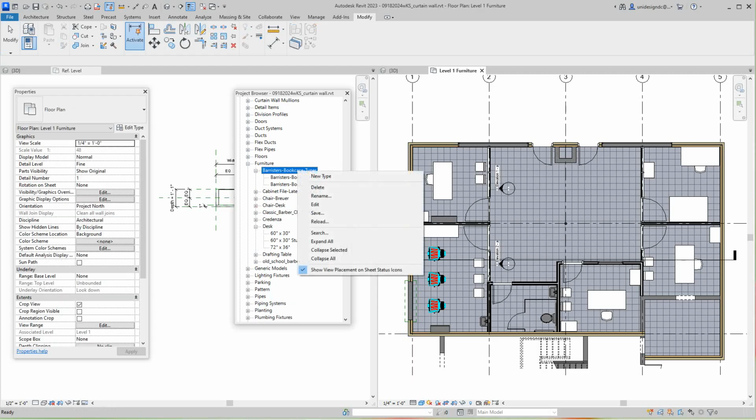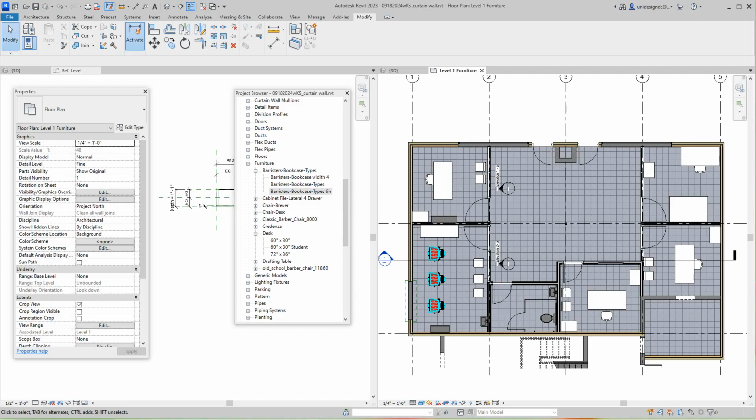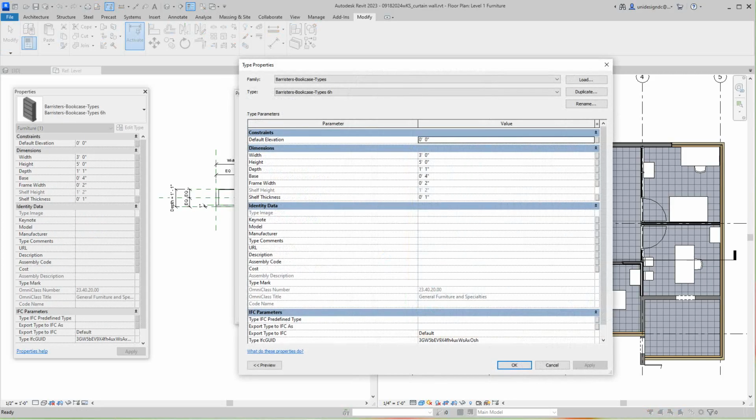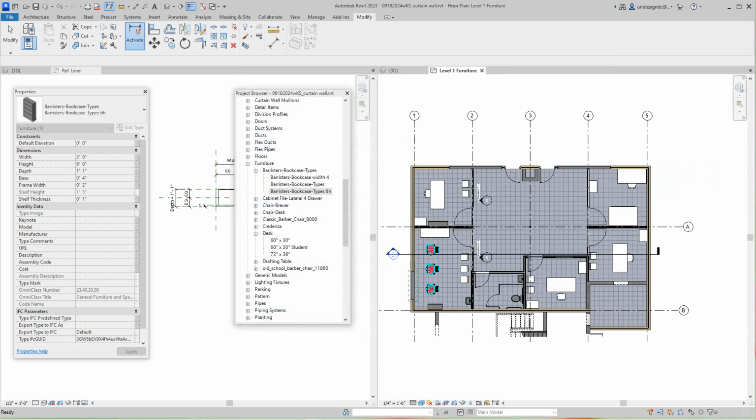And then we can go in here, select this, right click, and we can re-edit this, rename it, or you can do it as a whole new type. So we'll go with type. We got 4. Let's go with 6. 6H, and that'll be 6 foot high here. And I select that there, and then I have to open this and change this height to 6 feet. So that's what a family is, and there's all the flexibility that you can have with it. So this guy is going to be 6 feet high.